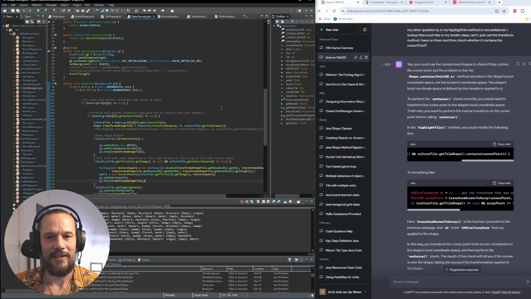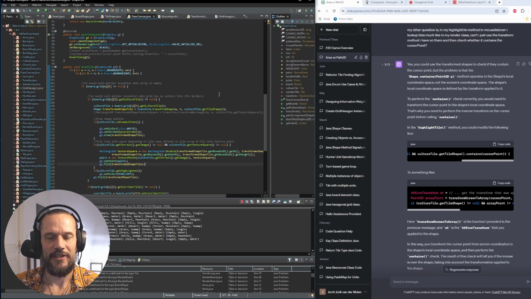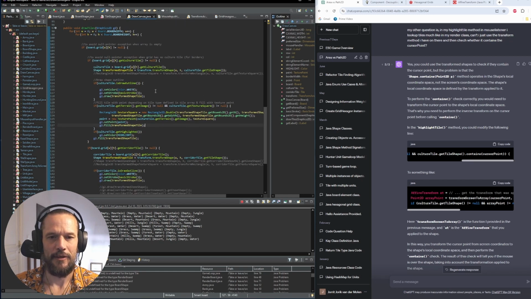But I was saying, when I create an array of shapes here, I can even just tell the render class to go into that array of shapes. And no, that's what I'm doing, because my board class is an array of shapes. But now it has to look it up all the time.